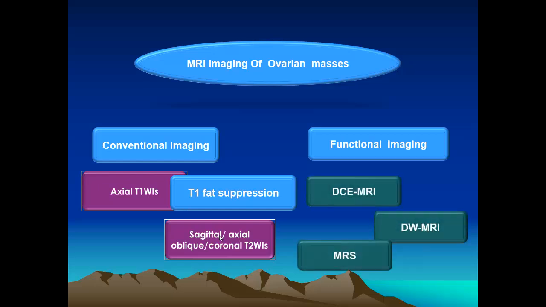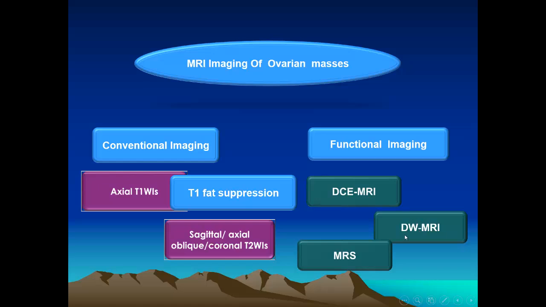But what about the functional MRI? The functional MRI is the dynamic enhanced MRI. What is the dynamic enhanced MRI? I give contrast, and then I take sequences on this contrast from 1 to 8 minutes in order to see if this lesion is a markedly enhancing lesion with washout, this is with malignancy. But if it is rising enhancement, then it is more with benignity. And at the end, we give a score of all these lesions with each other.